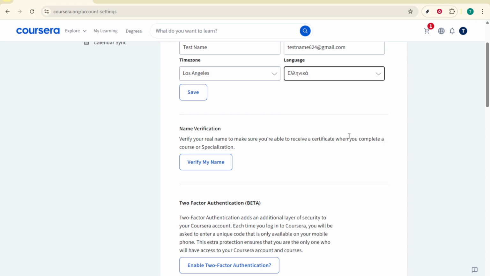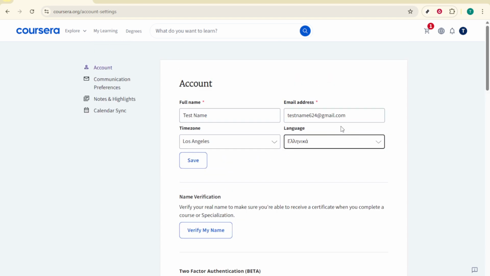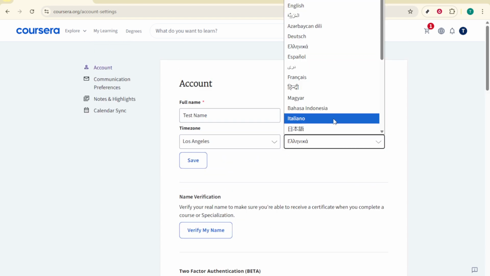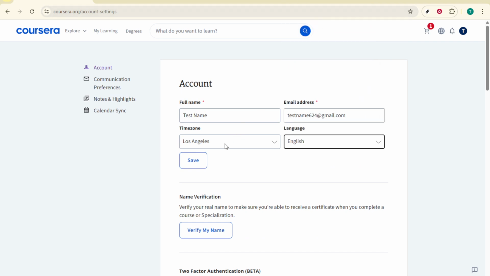Scroll until you find the language you want to use and select it. Take a moment to ensure you've chosen the exact option you need, especially if there are regional variations of the same language. After selecting your language, look for the Save button on the page and click it. This is important. Your choice won't take effect unless you save. You should see a brief confirmation or a subtle update indicating that your preferences have been stored.